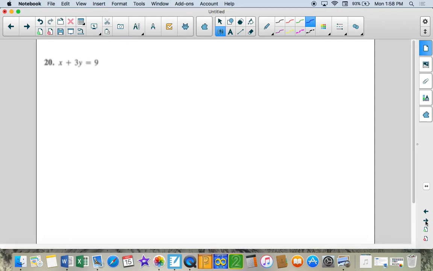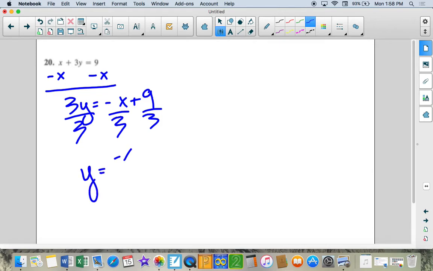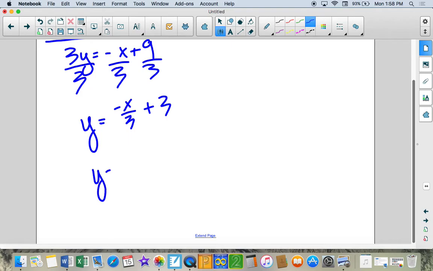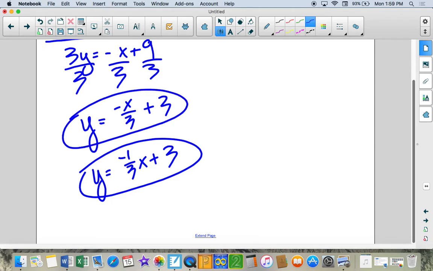We're trying to get y by itself. We're going to get rid of the x being added to it. We're left with 3y equals negative x plus 9. We want the variable to come first. This time we'll show that we divide each one by 3. We get y equals. You can do this. It's probably not the best answer. It looks nice, but for what we're going to use it for, in this case, I'd much rather you write it like that. What's the coefficient of x? A negative 1 in the numerator. 3 is in the denominator. So that's why that's a better answer in this chapter. Only in chapter 8. Otherwise, I don't mind that.